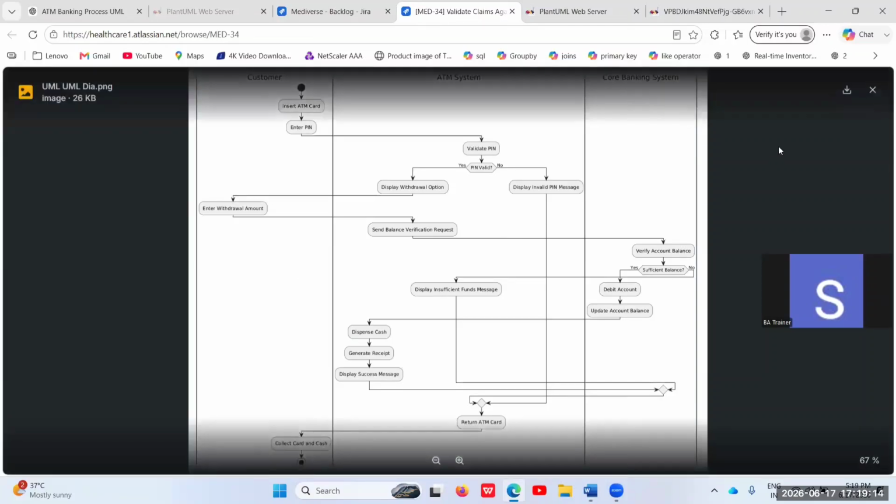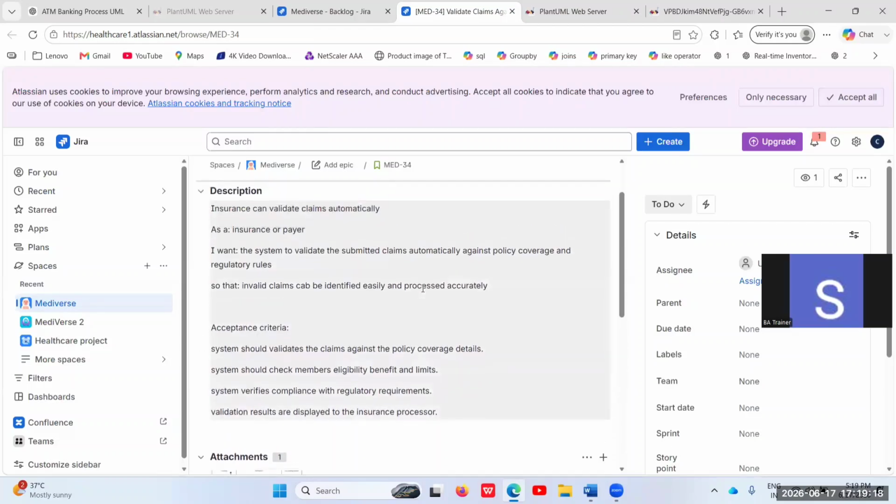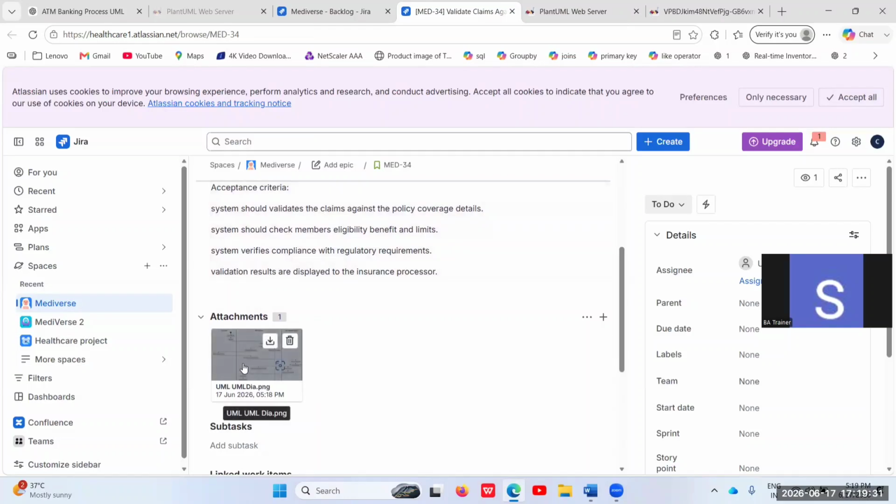Like this, in our training, we are going to educate you on as many tools as are used by business analysts to automate the duties of a business analyst in the work environment. I will be teaching you how to create user stories using AI, how to create documentation, and how to create test cases. Everything we are going to show you live using AI.